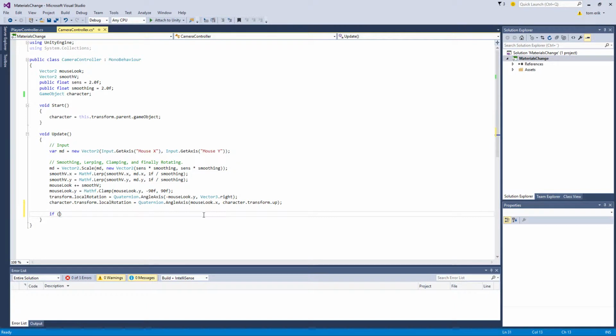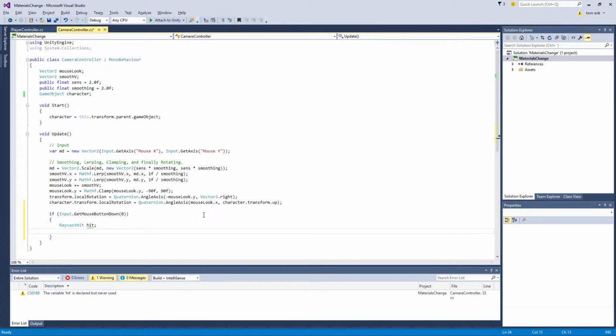The first thing I want to do is check if I have clicked my mouse. So it's get mouse button down and 0 should be left. Inside here I'm gonna work on the raycast, so just make a raycast hit.